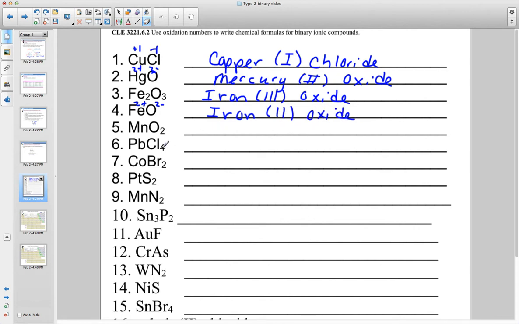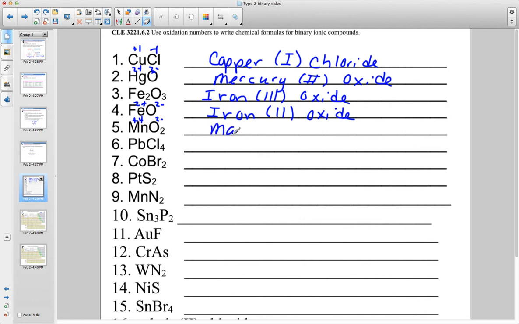Okay, now this one might be a little bit interesting here. Notice we know this is a 2 minus, but we have 2 of those. That means that this must be a 4 minus, right? Which means its oxidation here must be, I'm just going to say +4 for oxidation here. So if we have a +4 and a -4, that gives us that 0 that we're looking at, right?